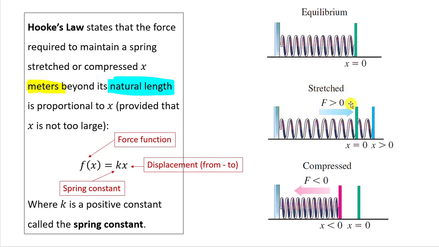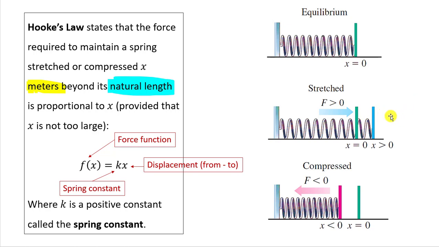Now I need to make a note: there are a few versions of Hooke's law, in particular in how the force function is written. So the way we have defined it here, this force represents the force required to stretch the spring or compress the spring. So for this reason, this force is acting in the same direction as we're stretching the spring, right?